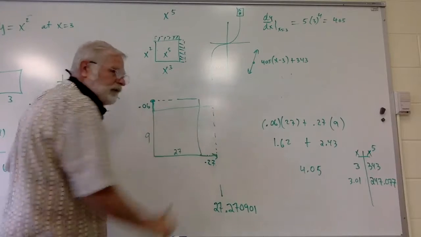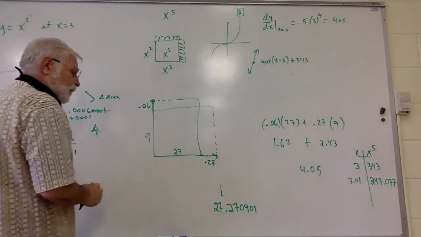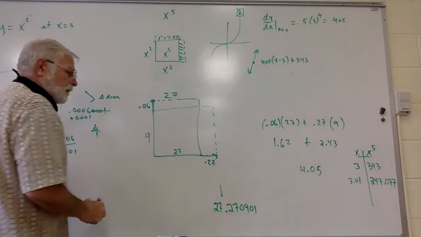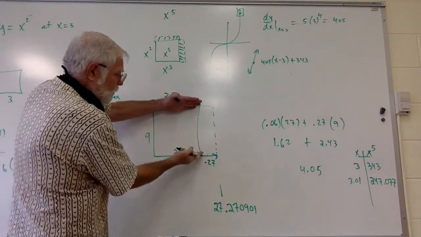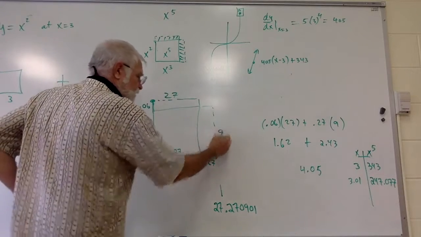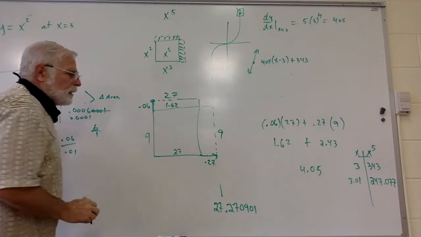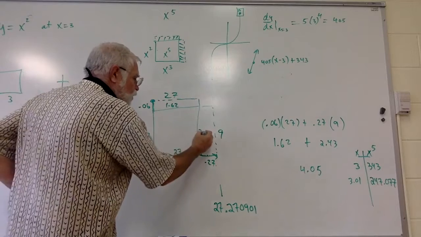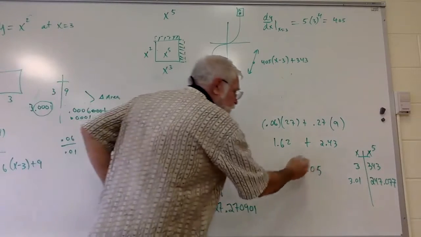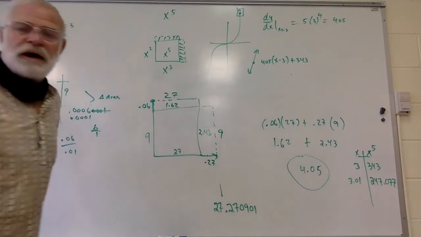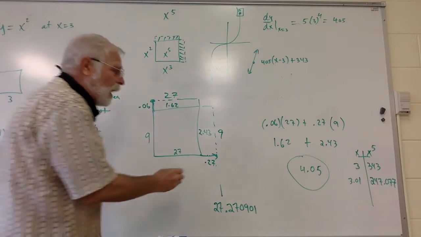Obviously, I have to blow this up so you can see these numerics at work. Now, what's the change in area of the top layer? 0.06 times 27. What's the change in area on the right side? 0.27 times 9, right? That's the old, so 0.27 times 9. All right, this gets me 1.62. This gets me 2.43. And so if I add that up, I guess you can see this, I get 4.05 of new units of area.